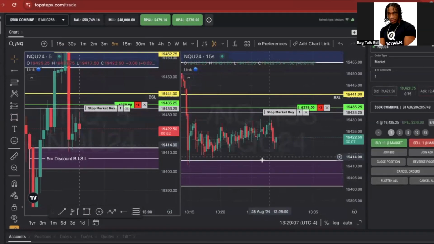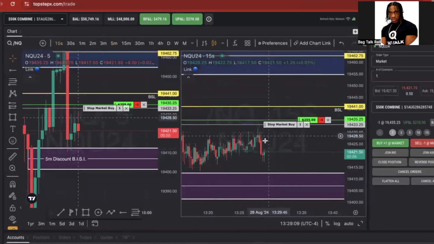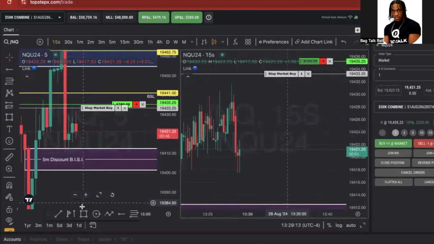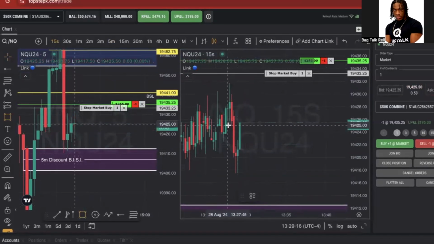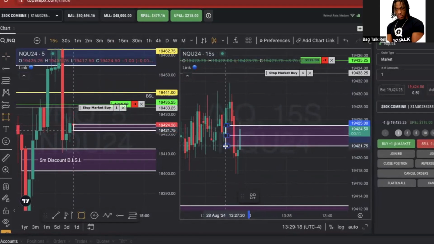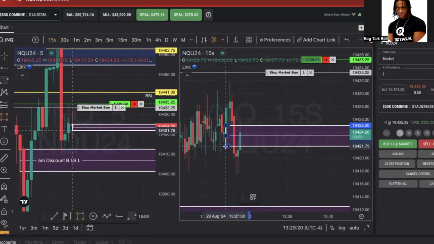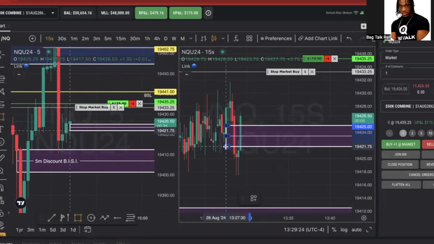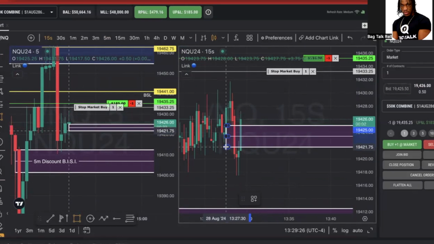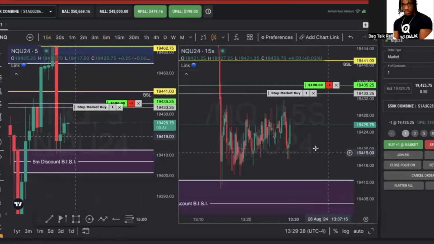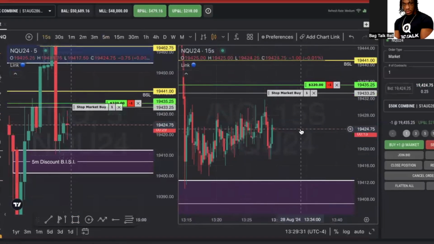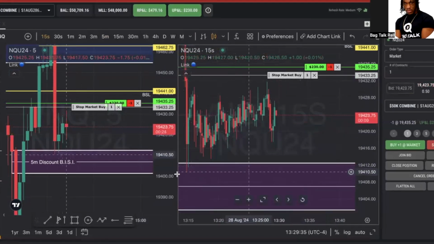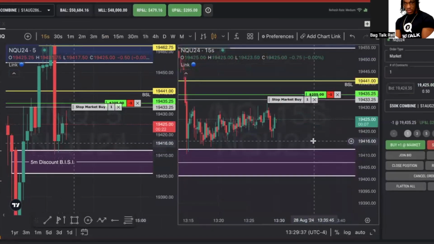If it holds, of course, we need to actually run under those lows. Now, if we come back up, that's self-explanatory. But if we could hold this reaction, so even this SIBI that just formed in price action, if we could reject that with bodies, then we're on the correct side. Now, if it invalidates that with bodies, then you know what's up, like it's currently most likely about to do. So then we're still dealing with the consolidation. We're still dealing with chop. But if we lose these lows, then like I said, you know where we should be going.